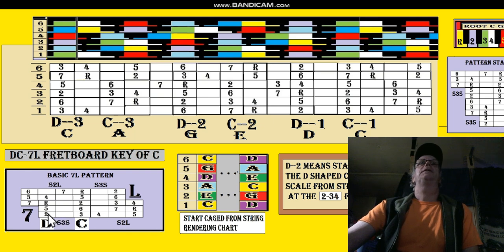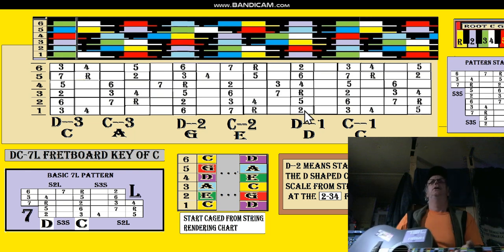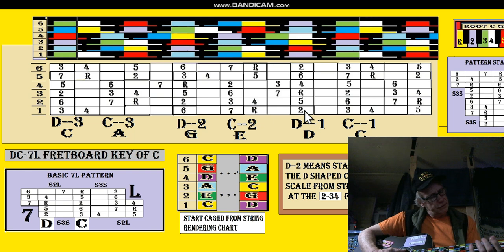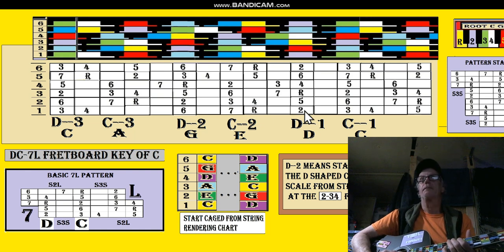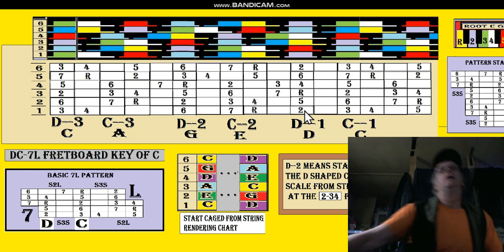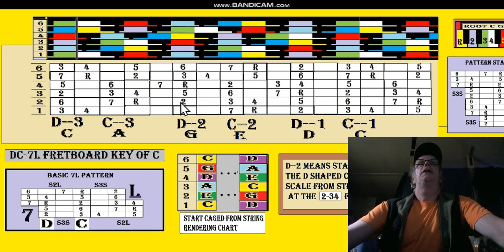The way we do it is we take that same pattern and we find the next 2. You see how these twos are here? They're actually a fourth apart. So if you were tuning something, you'd go like, what's this? Okay, that's a fourth apart. So it repeats there. So now we've got the same 7L pattern starting on this 2. Goes up the 2 and over to the 7. Okay, and then it warps. So the 3, 4, instead of being directly over the 7, you can warp the whole pattern. Okay, and we'll be right here, the 3 and the 4 here.